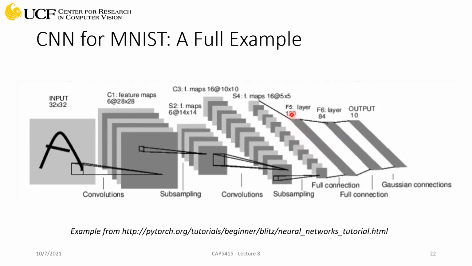And 120 is the number of neurons in the current layer. We need that 400 because that will define how many parameters you have in this fully connected layer. So the number of parameters will be 400 times 120, because each neuron will have to be connected to each input data point. Right, so the helper function which we defined was exactly doing that. It was just trying to find out how many feature values you have in your input feature map.